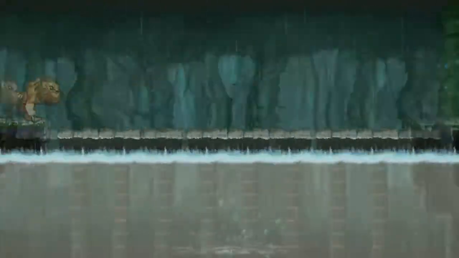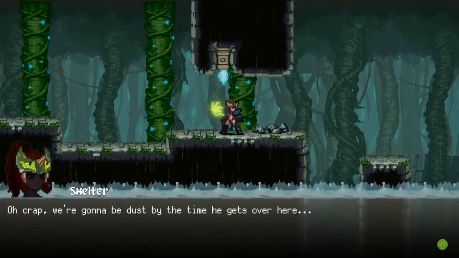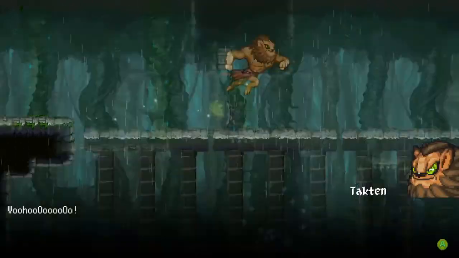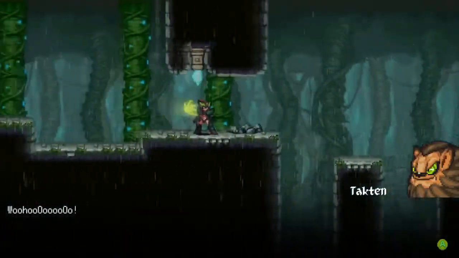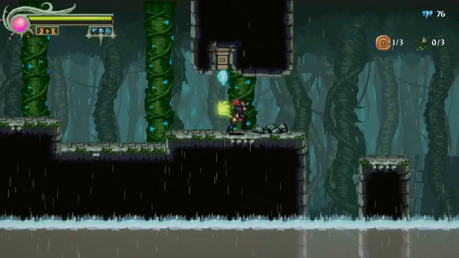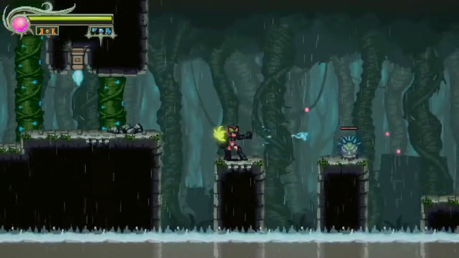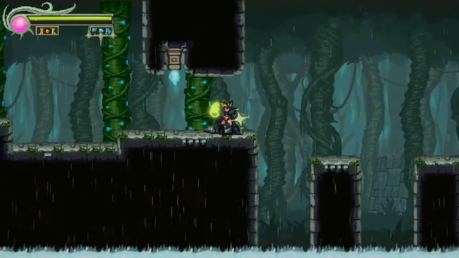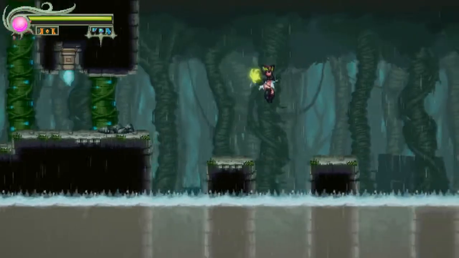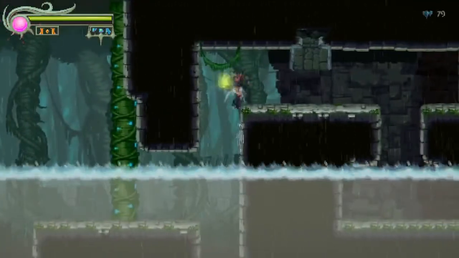Sweet. He's going to slowly, we got to watch him come all the way over here. Oh, crap. We're going to be dust by the time he gets over here. Yep. That's what I was thinking. Whoa, that's amazing jump. Okay, well, he is definitely able to make leaps and bounds here, which is good. He said he was like old and bony and couldn't make this. So how is he able to do that, huh?